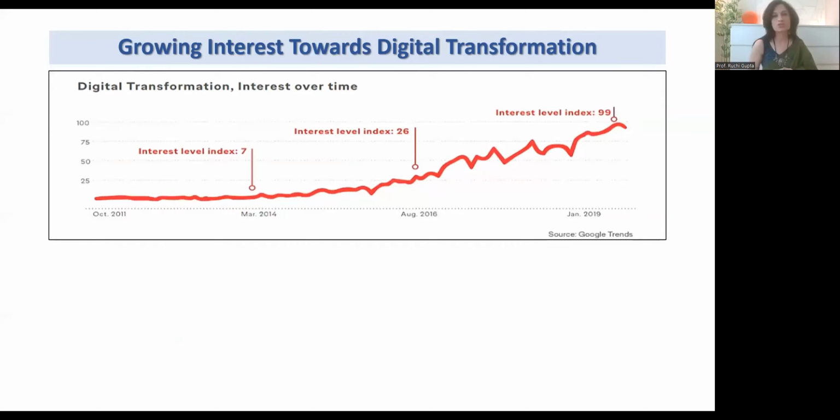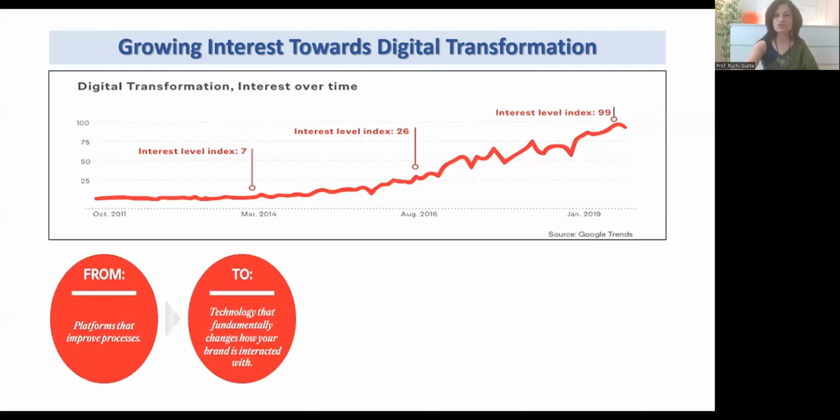So digital transformation needs to happen in various functional areas of business, be it production, finance, manufacturing, quality control. A lot of areas require that. So digital transformation will not just be limited to digital marketing. It will be much more than that for an organization. It has been receiving a lot of interest, especially from 2016-17 onwards, and it has reached its peak.